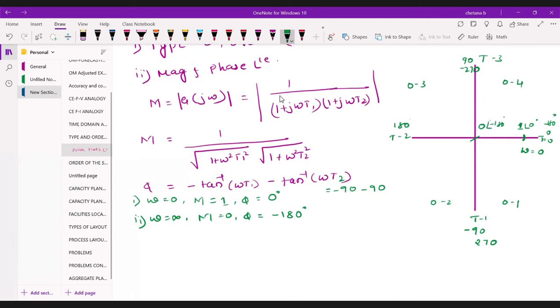So how to take this: you have this and this point. These 2 points cannot be taken like this. You need to travel to O2, that is order 2, and come back to minus 180. How we can do that is, from here, this is the direction. So from here, for omega is equal to infinity, you need to come back like this. You can touch that 180-degree line. So this is the 180-degree line. So for 0, 180-degree like this. So this is the polar plot for the second condition, which is type 0 order 2.